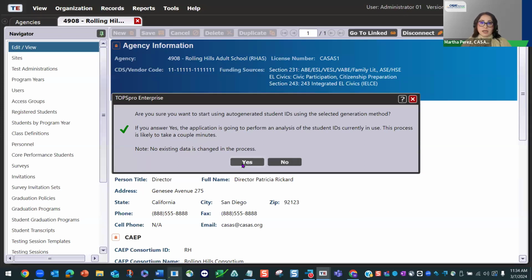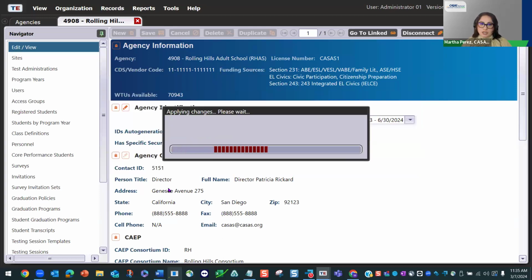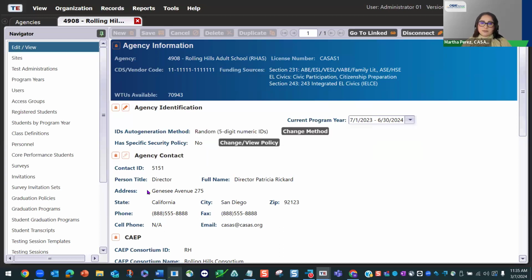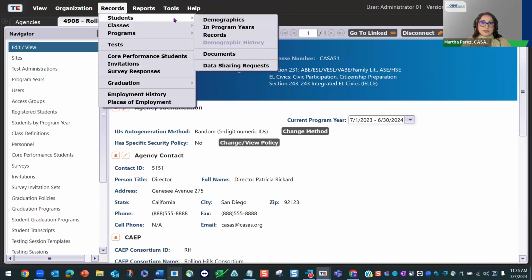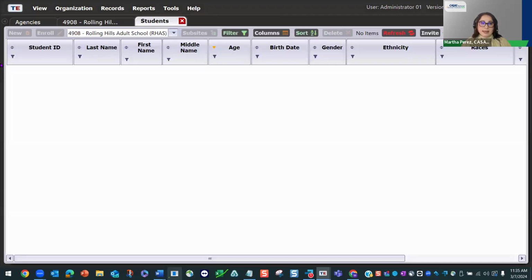So if many people use this database, you all have to be in sync with this. Once I change it, I'm going to apply these changes, and forgive me if there are other people using the database right now. It's going to change it to the random 5-digit numeric IDs. With that said, I'm going to go now to records, students, demographics, and try to create.